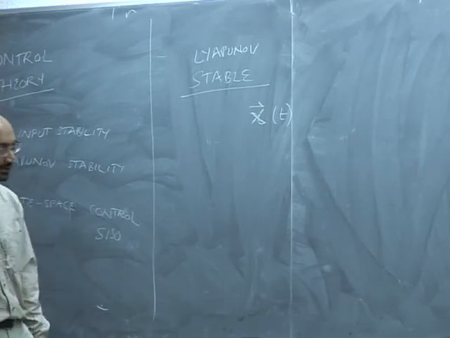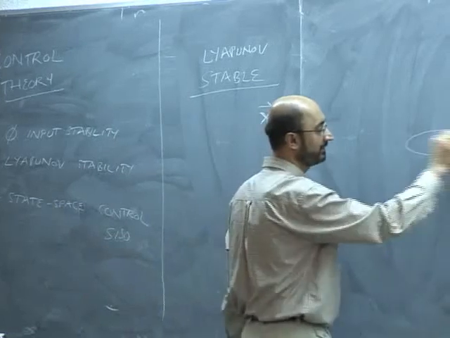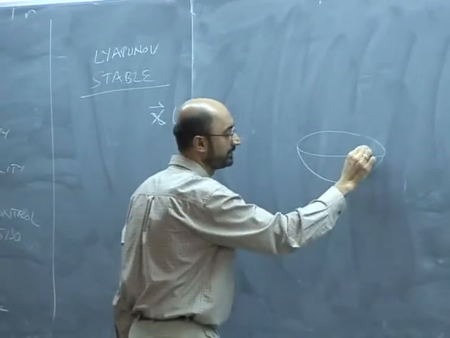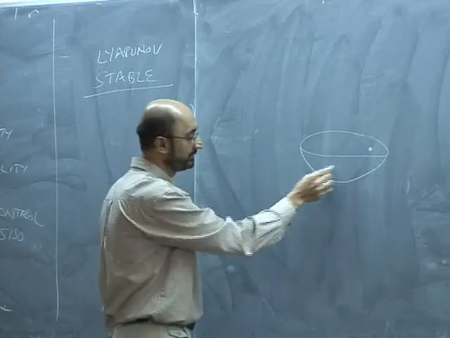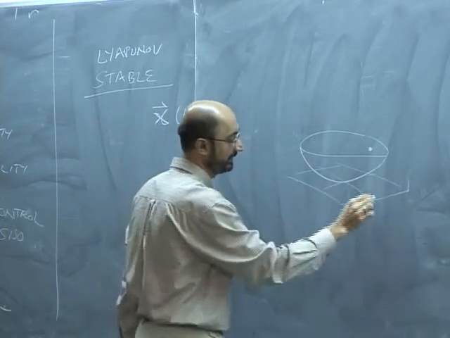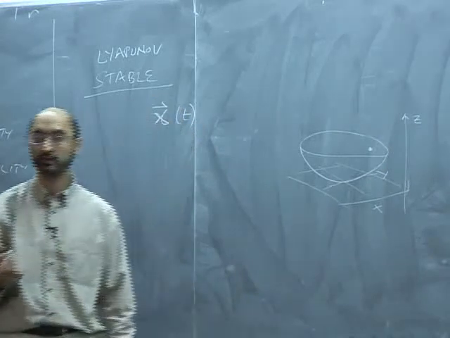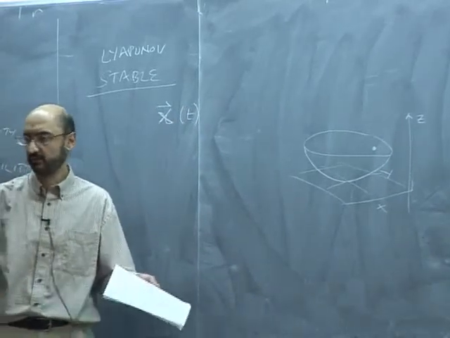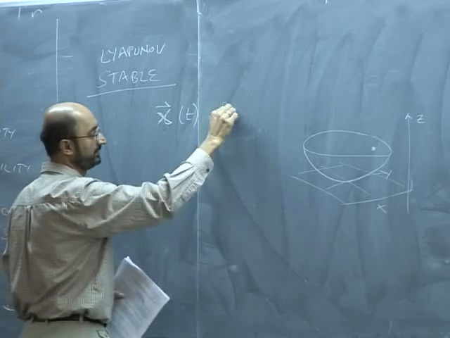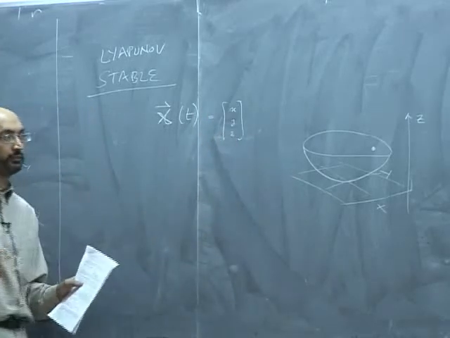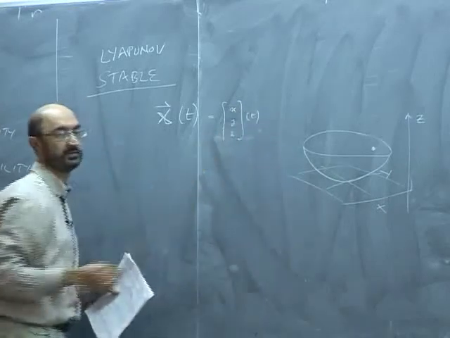So what we're talking about is that we have some description of the state, and it evolves over time. The easiest way to understand it is, here I have a bowl, let's say, and in the bowl I have some marble which is on the edge of the bowl, and at any point in time I can describe its location in terms of a coordinate axis. So I have an x, a y, and a z. Obviously at every point in time I have x(t), y(t) and z(t), right? So this x can be written as x, y, z in this case, which is the position of that point on the bowl at some point in time. So this is a function of time.